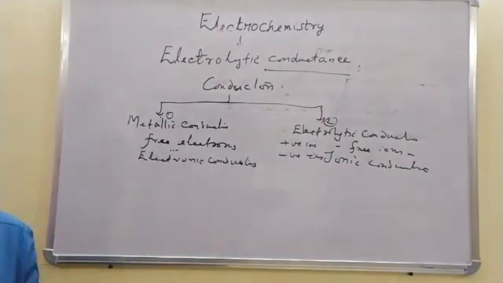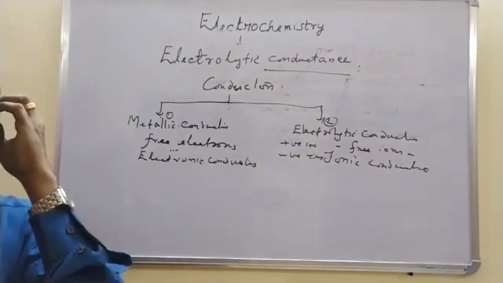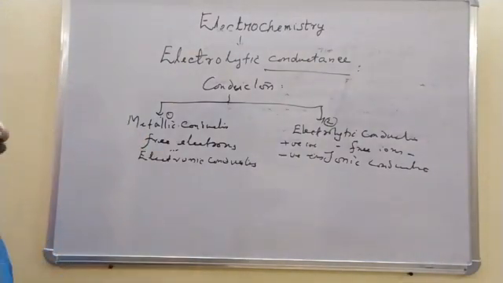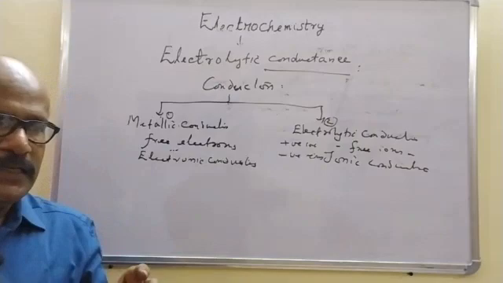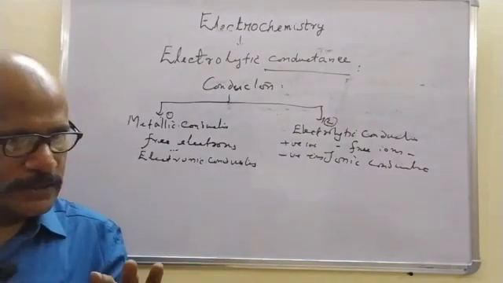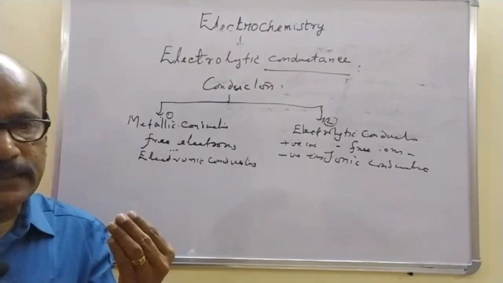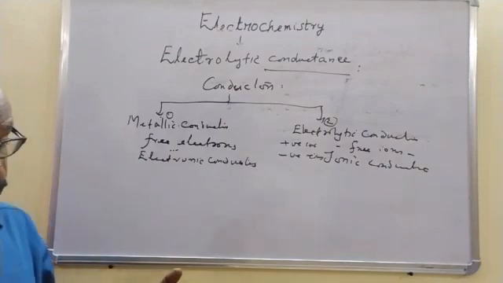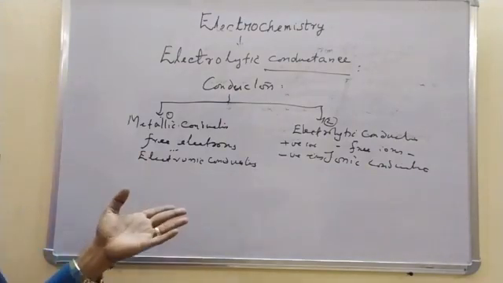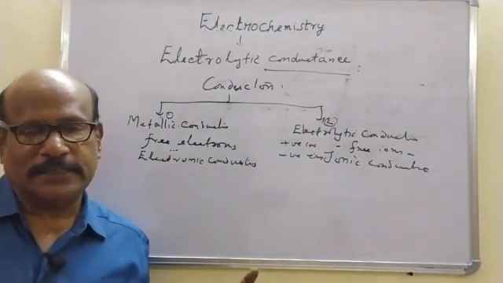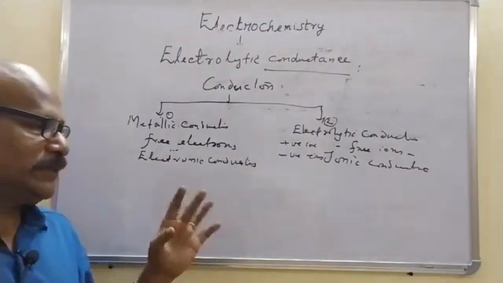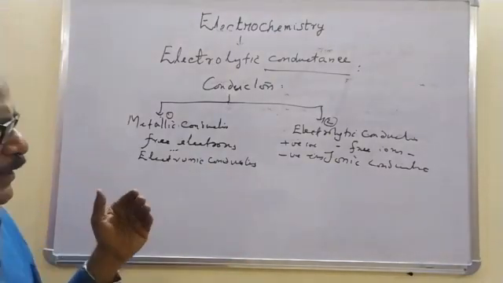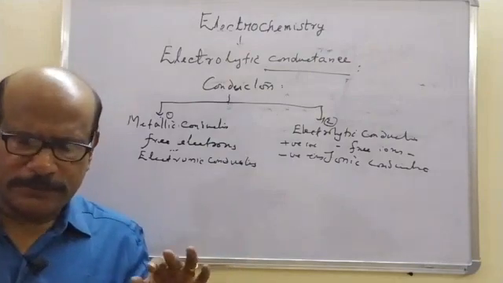Okay. The next is the effect of dilution. That's also very important. In the case of metallic conductors, as you know, they are usually metals, either in the form of a rod or a block, etc. So here there is no such case of dilution in the case of a metallic conductor, because the behavior of the conduction depends on the nature of the material.